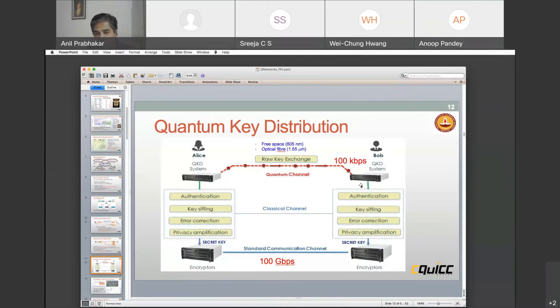The quantum channel runs separately. It runs at a much lower rate. It runs at about 100 kilobits per second. It could be either free space or on fiber. Free space is at 800 nanometers and fiber is at 1.55 microns. So the two are different and should not be confused. You do need both. Even if you're doing a satellite in free space, you cannot send the satellite signal to your office. It will go to your receiver station. From your receiver station, you still have to bring it on optical fiber to your offices. So there is a requirement for both of these technologies.